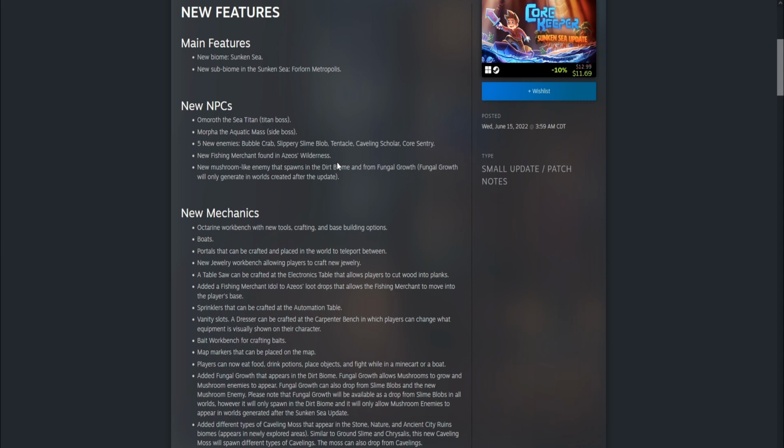So with this new update, go fight Azios the Sky Titan, get that new item, and then just place it in a room to get the new fishing merchant there, because you are going to need the fishing merchant. He sells a bunch of fishing lures and some stuff that you're going to need to access some other content within the game.